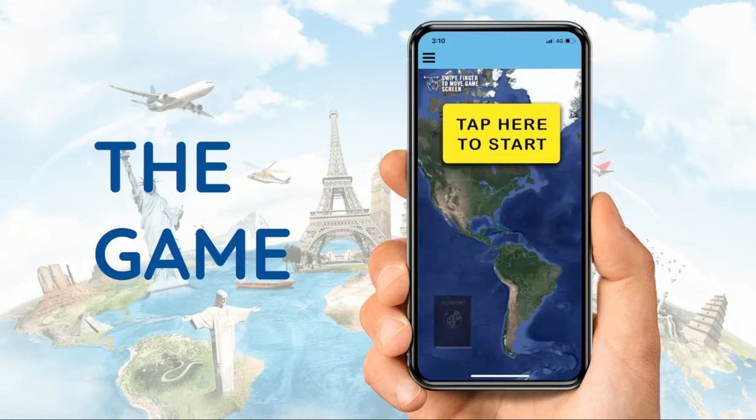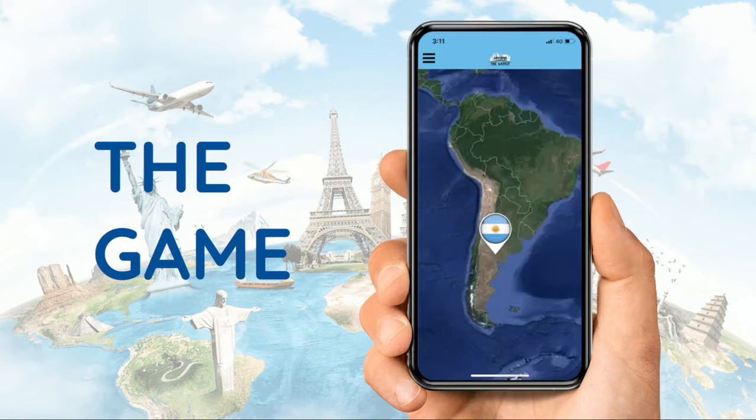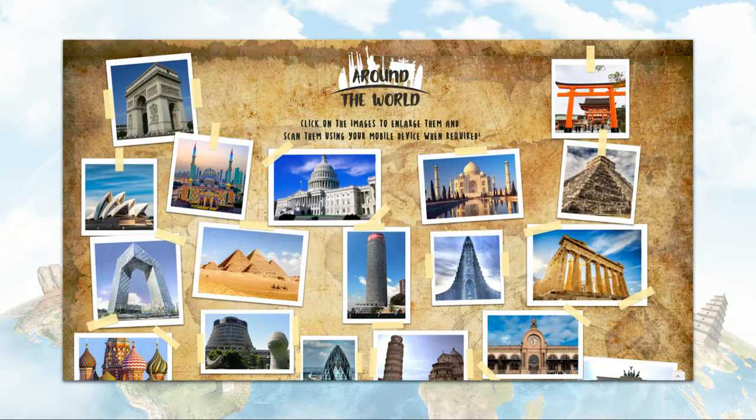You then come through to the game screen. Teams will need to tap there just to get going, and that will give them 100 credits to unlock their first location, which is in Argentina. So teams will simply tap the Argentina flag, and that will pop up the image recognition. As part of this game, we share a separate website, which has images of famous landmarks from around the world.